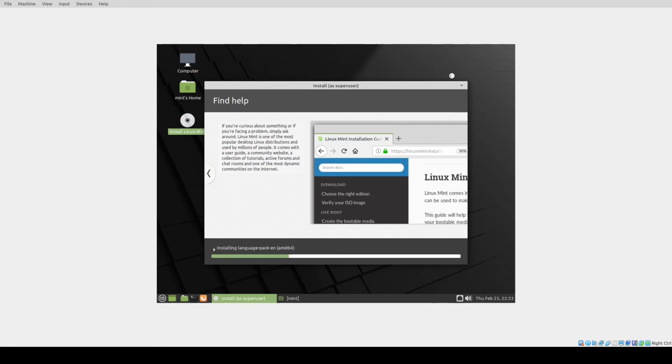One thing which is important at the end of the installation, if you have several hard drives, you will need to select where to install the bootloader. What is the bootloader?